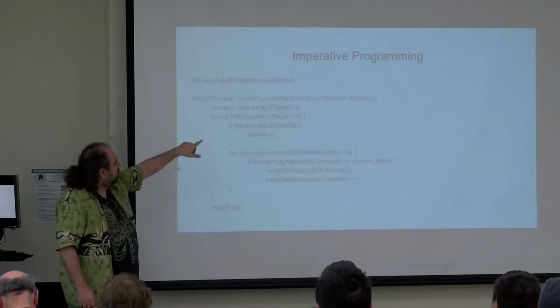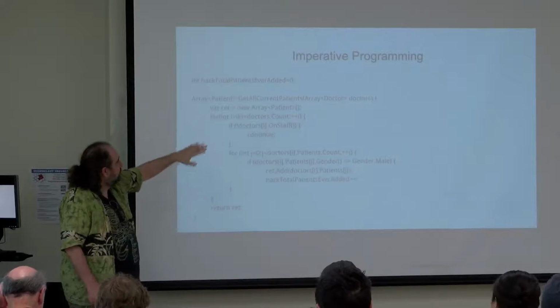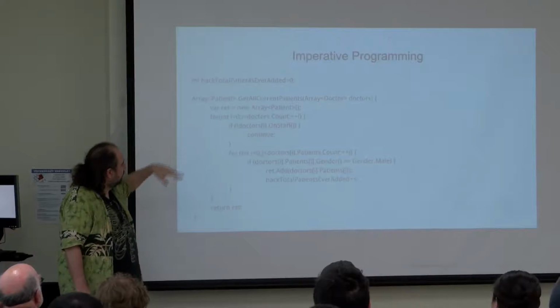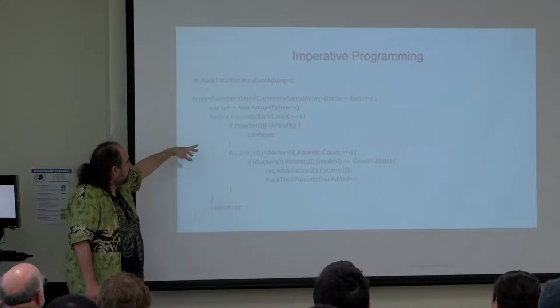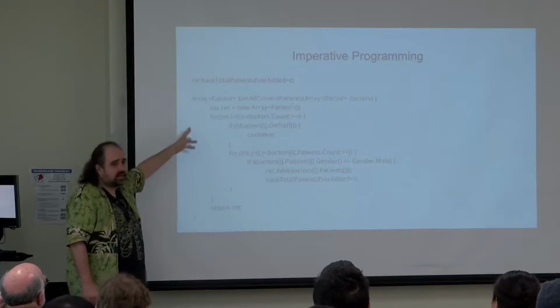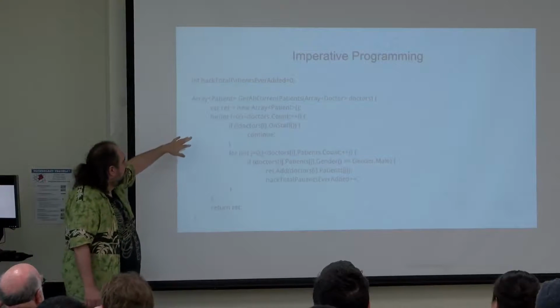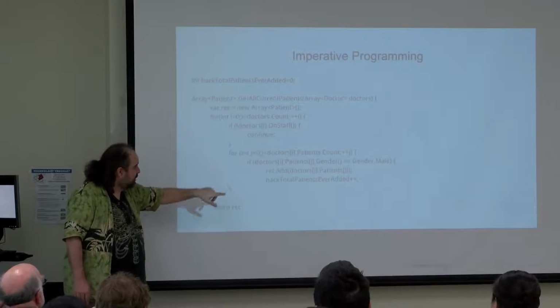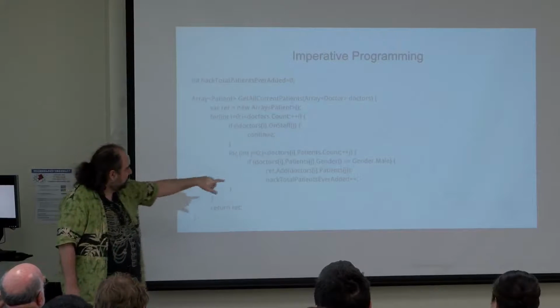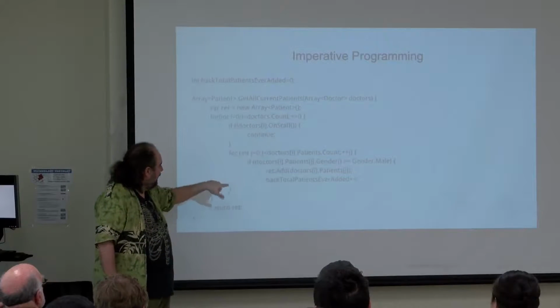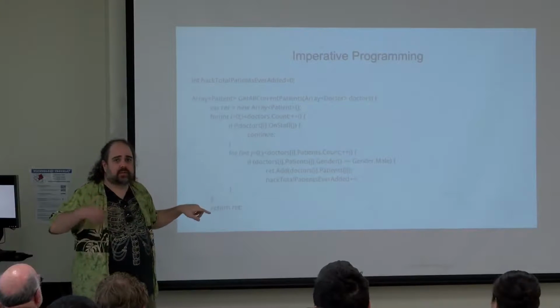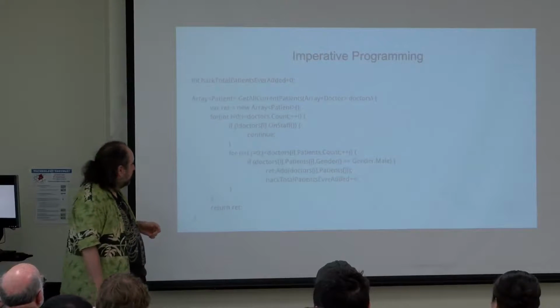So get all current patients takes an array of doctors, right? It makes a return array of patients. These are record types. For each doctor, it says if the doctor is not on staff, then skip him. Otherwise, go to that doctor, and for all the patients of that doctor, if that patient's gender is male, then add that patient to the return list, and then return the return list at the end, right? So you've probably done something like this if you've done a little bit of programming.